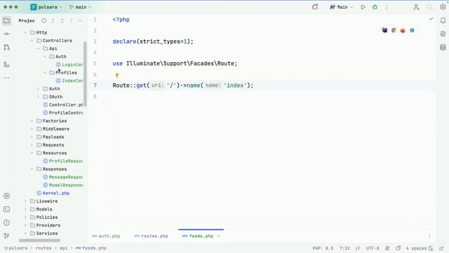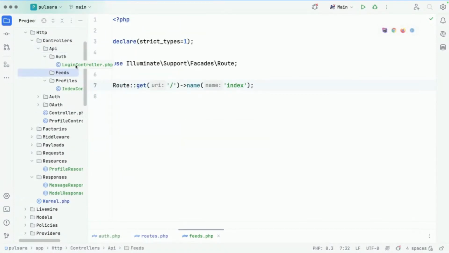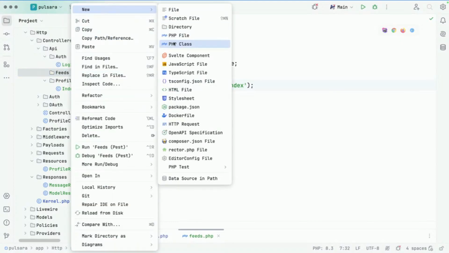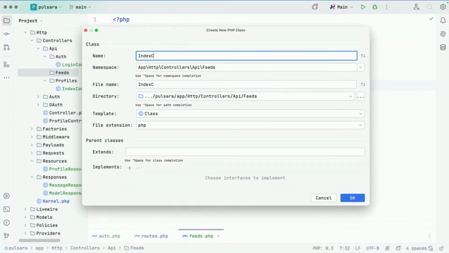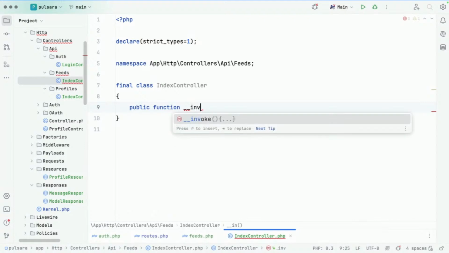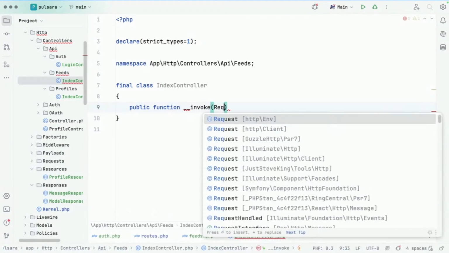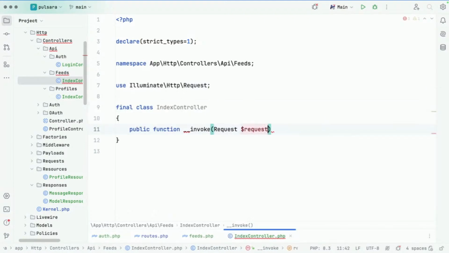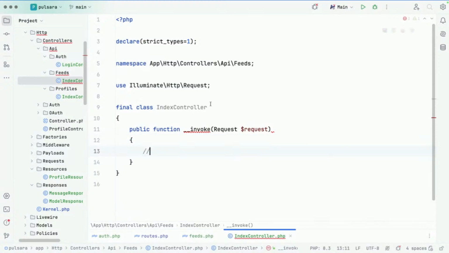So now we want a new controller, API, a new namespace for feeds. I'm going to create that index controller. Index controller. So this is where we're going to look at something a little bit more advanced. We're going to say invoke. We're going to get that request, pop that request in, and we will return something shortly.